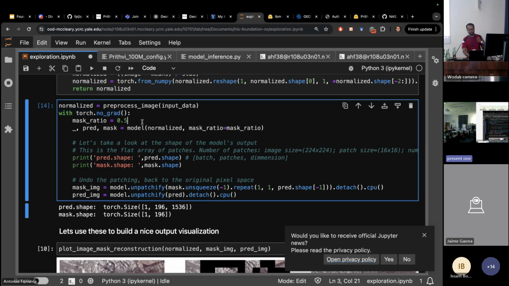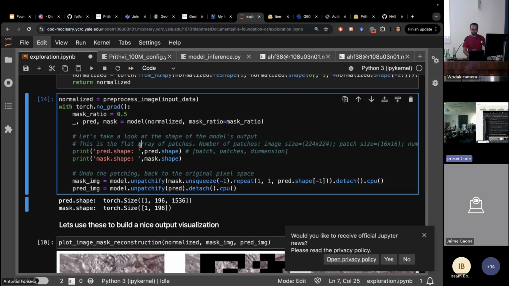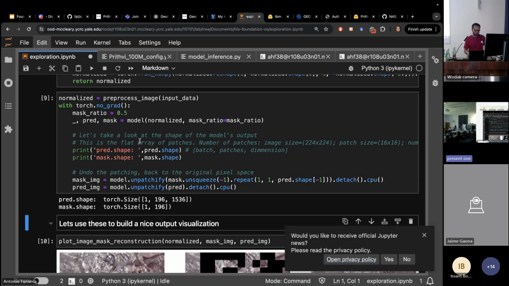And then you have the masking ratio. This model was trained with a masking of 75% during training, which is specified here. I could be running inference with 75% of the information removed, but let's see how this model does with just 50% removal. So, call that.